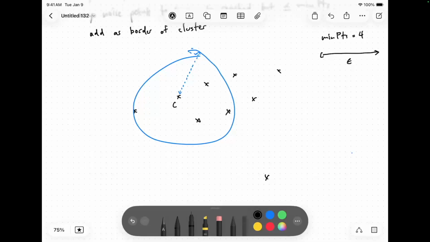We're going to call this a core point. So we're going to repeat this for every other point in here, and you will find that these are going to be labeled as core points, and this is going to be a noise point.